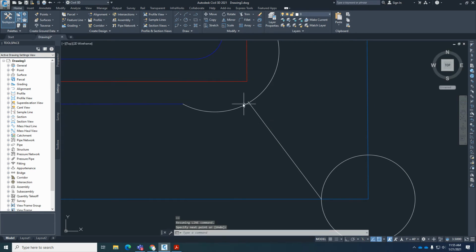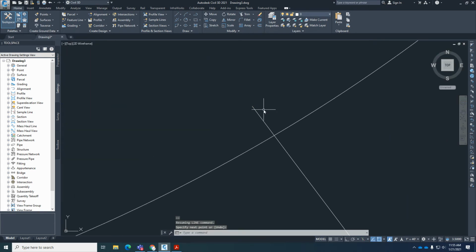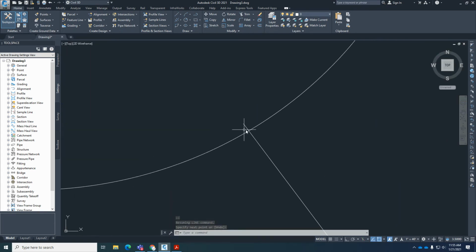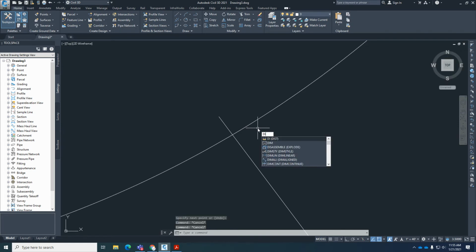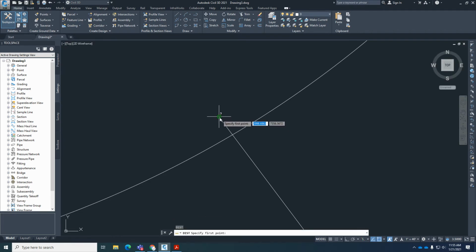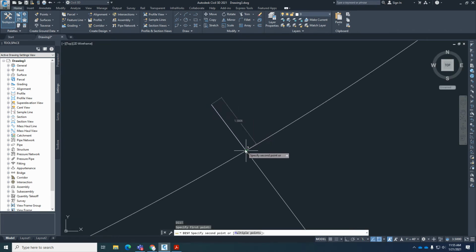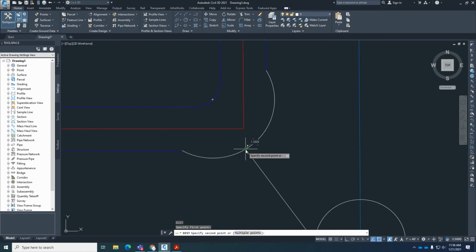Just by me drawing this line, I can tell right away it's not in the right place. If you're following along with me, let's check to see how much the error is. Remember, as long as it's not more than 0.03, the error here from this endpoint to this intersection, it's 1.5806, way over 0.03. That's already telling me right away this turning heel is not in the right place. We're not too far off. It's only a foot and a half, but still, we need to find that out.